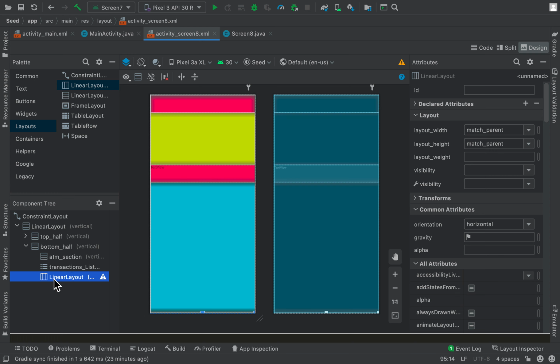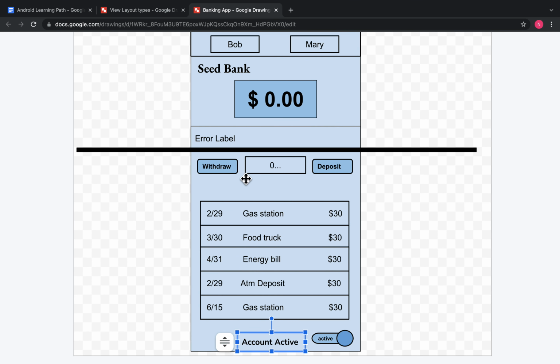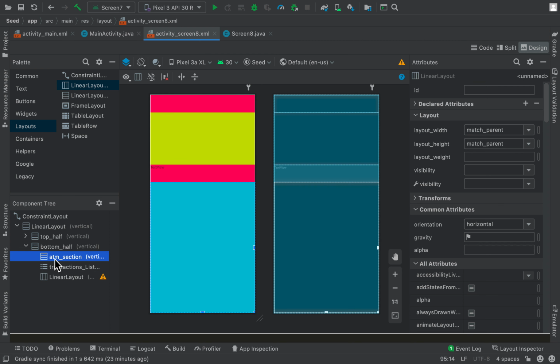But before we do that, let's assign weights to these. So this section here and this section here look like they occupy 40% of the space. So that means I'm gonna give them 20, 20, 60. All right, how about that? Let's try that. So this one gets 20. Match parent, awesome.